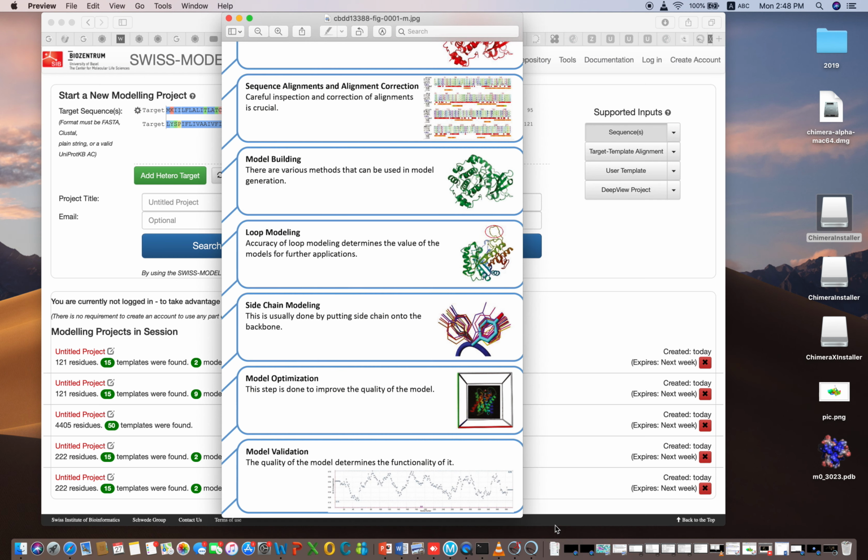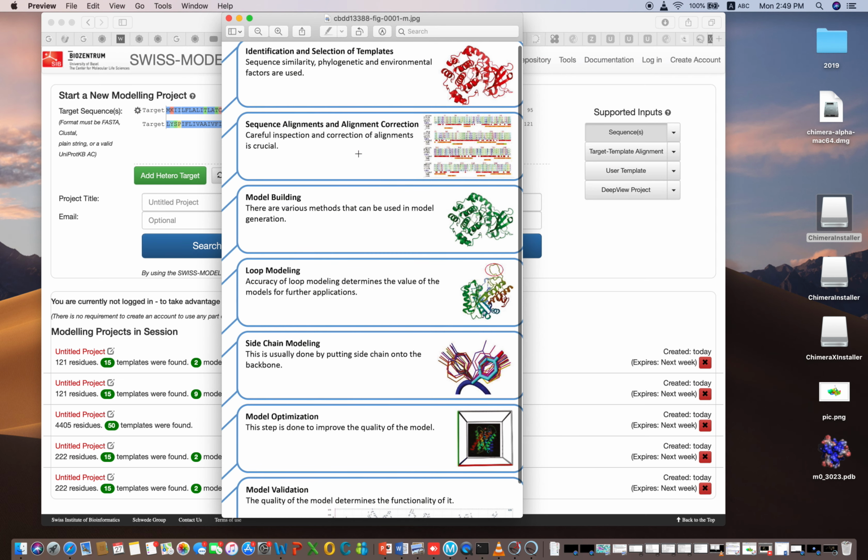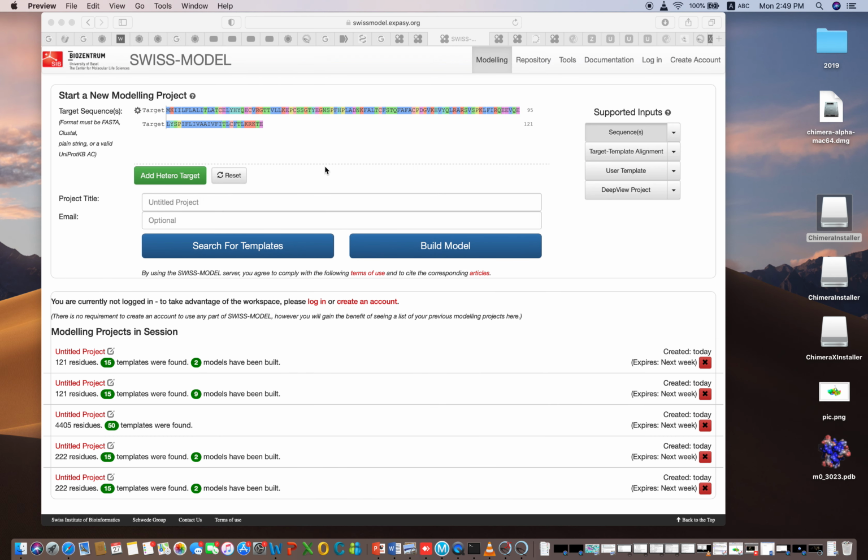I have told you the first step is identification and selection of the template, and the next step is you will see how much your sequence is aligned to the identified templates, and then you will decide which template you will use to model your protein. So I will click on search template.